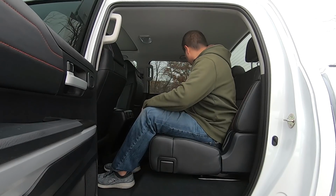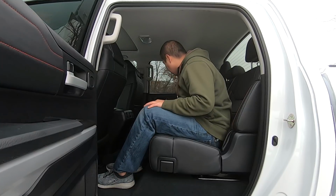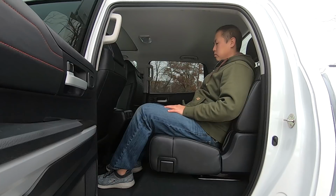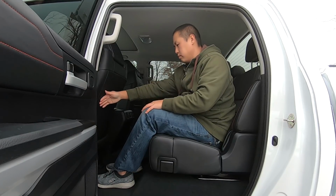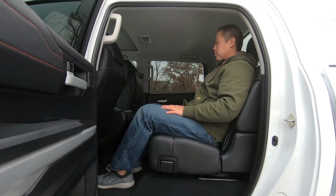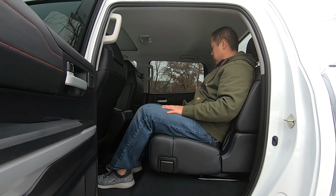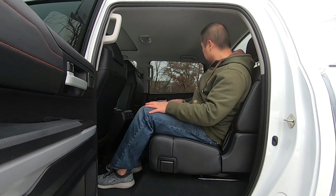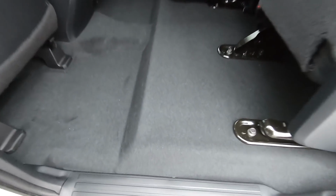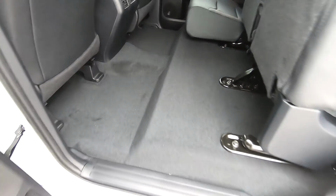As for room, there is limo-like room in the second row. The seats are reclined by default, which is a good position, but unfortunately you can't adjust them in any way. There is maybe 18 inches of legroom left, and I'm 5 feet 10, and a good 6 to 8 inches of headroom. The seats are massive, so 3 adults could fit in the back no problem. If you want to fold up the seat, simply pull on the lever and lift up to generate an enormous amount of space underneath. Unfortunately, the floor is not completely flat and there is no hidden storage.